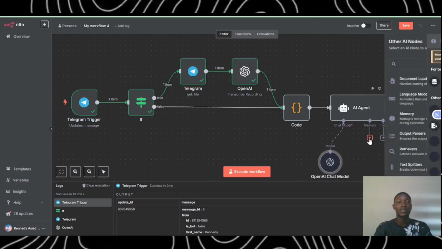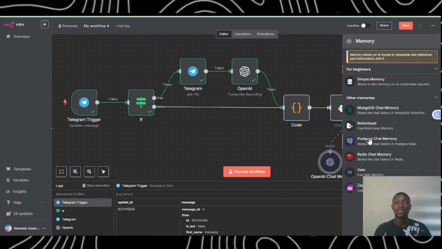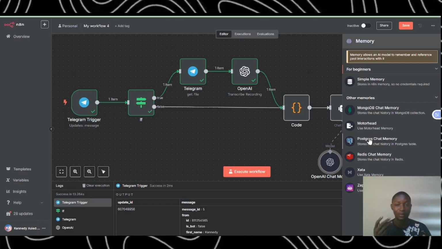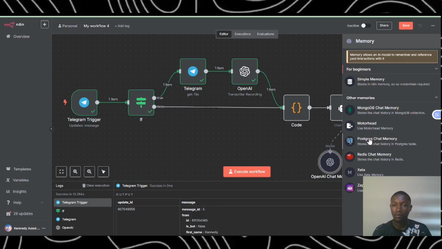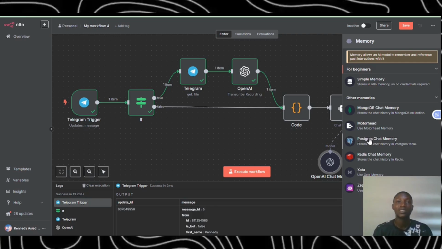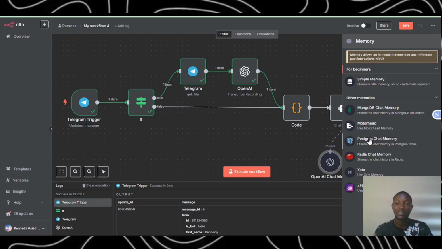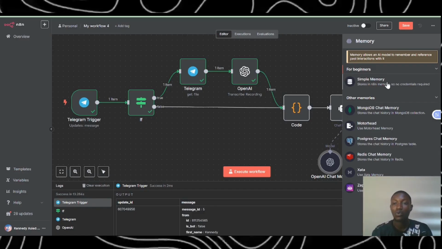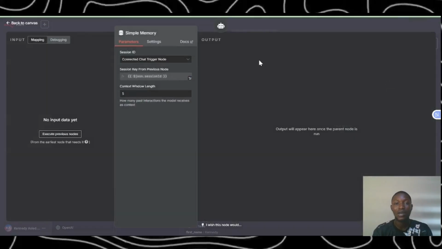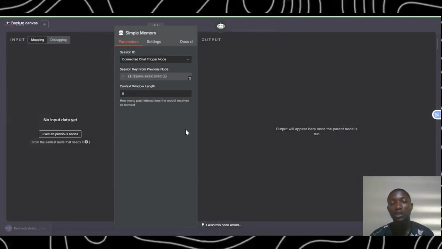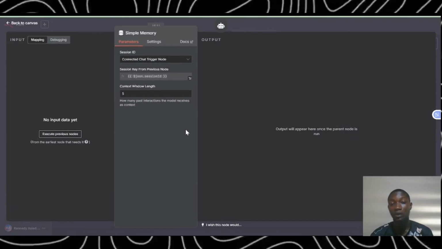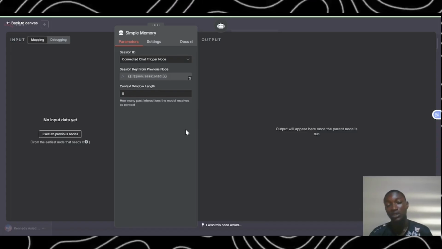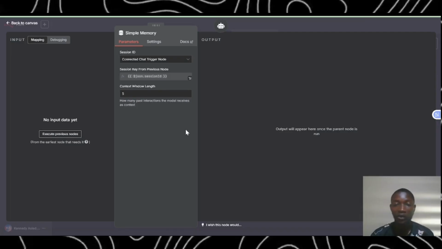The memory helps the AI to know that this is the action that went on previously. It will remember so that it doesn't just forget everything, right? Because some of the conversation or some of the actions that need to be taken need to be remembered so that it will know what you are asking it to do. So the memory node is supposed to help the AI to remember every conversation that went on before, so that it will not keep forgetting.